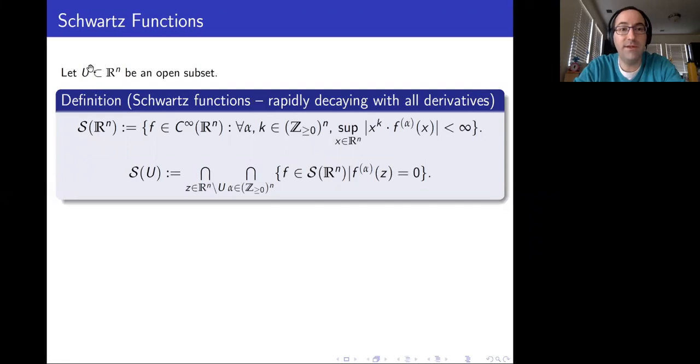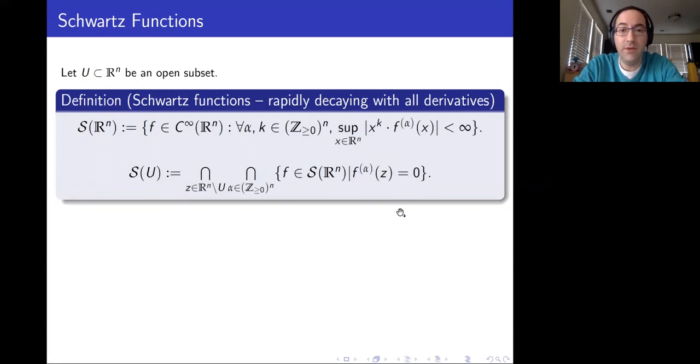So now we have this open subset U. We have this expression, so let's unfold this weird expression. We take all Schwartz functions on R^n that satisfy the following condition. At any point z outside of U, we look at our function f and all of its partial derivatives, and we evaluate them at the point z. The condition will be that our f and all the derivatives at any point outside U is 0.